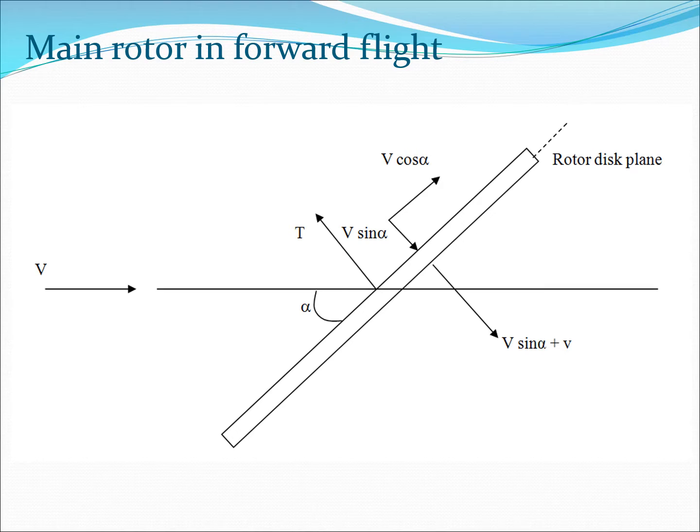This is the rotor in forward flight. Essentially, this is the rotor disc. You have the air coming in front at a velocity V. This is an angle here, alpha, which is the angle which the rotor disc sees with respect to the velocity V. You have a thrust being generated by the rotor. Now you take this velocity vector V and create some components, so you get this component here, V cos α, and you get the vertical component here, which is V sin α.